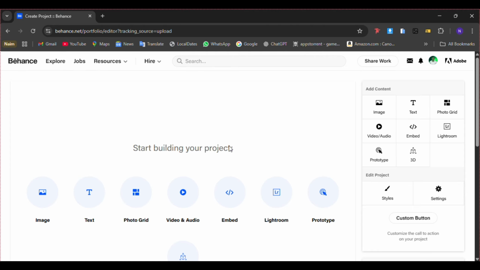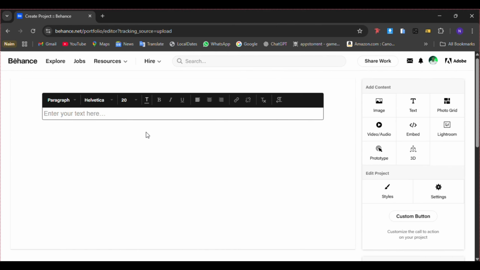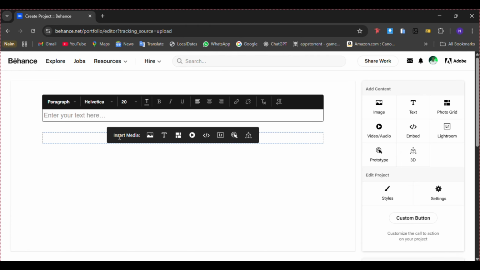Now, if you are building a project, you are going to want to start with a few words describing the project, and if somebody opens that project, it's just going to provide them with an explanation of what they are getting into before viewing the project. So first of all, I'm going to click on text right here, and you can give your text a title.